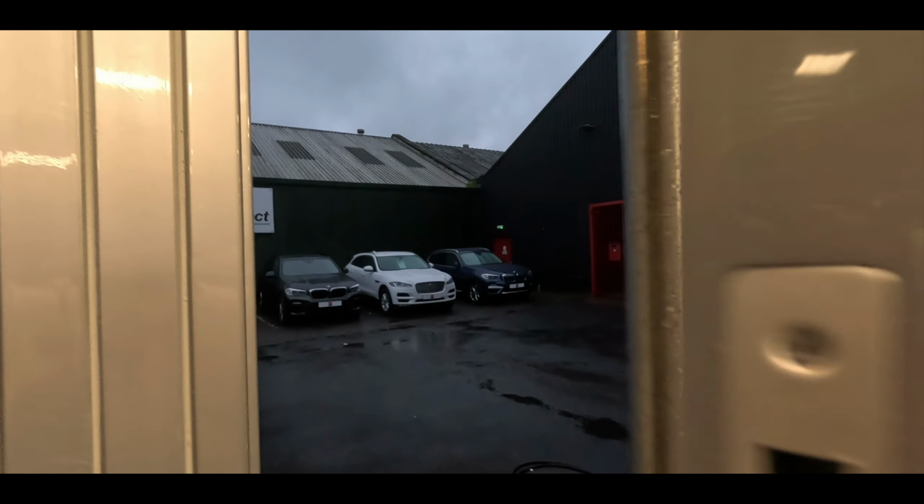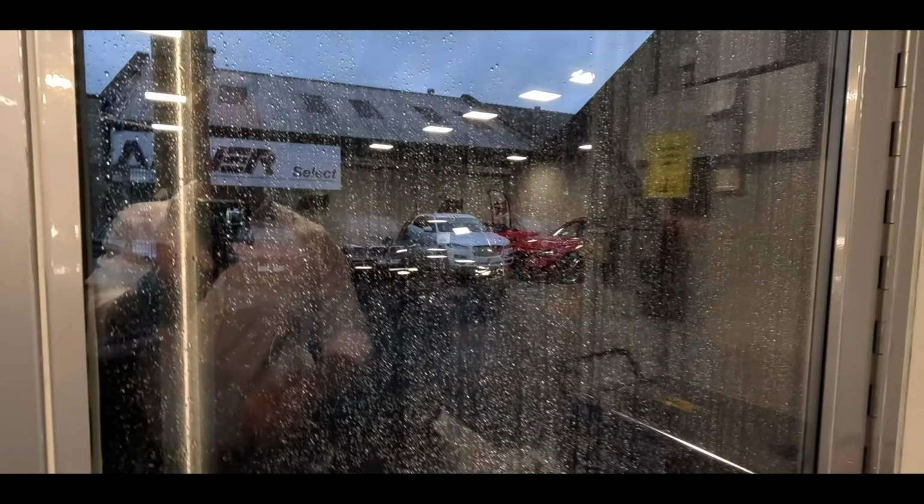Yes, that's not exactly road test weather, but the show must go on. I mean, what could we possibly use in the middle of Storm Babet? We have got red weather alerts for rainfall in Scotland today. I mean, what could we possibly use? I think we may just have the car. In fact, I think we may actually have the perfect car, which you may well just see over my shoulder.